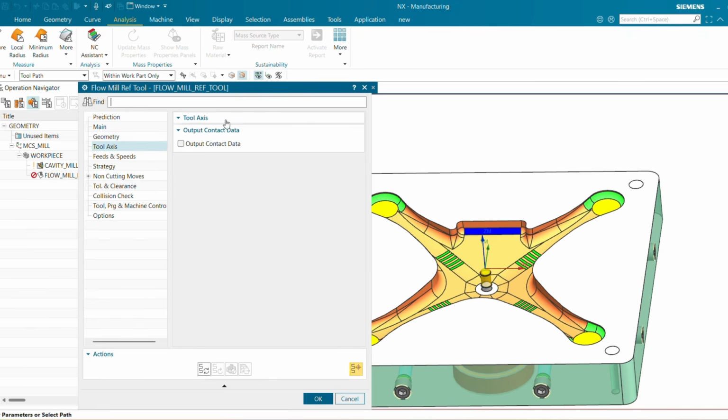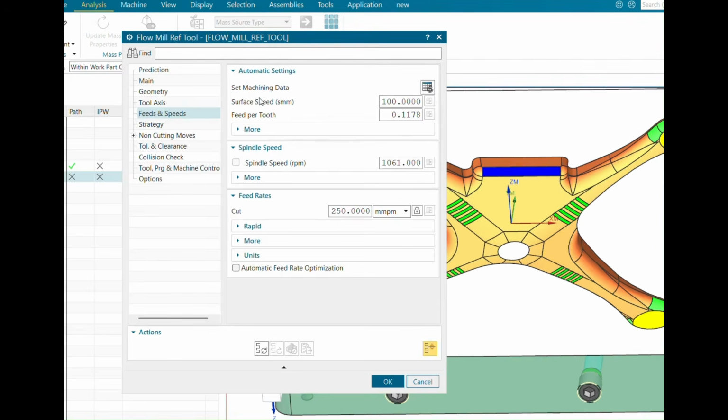You need to mention tool axis, as I am doing a 3-axis one, so Z axis is okay. You have to specify feed and speed. Sometimes if you are given feed and speed which you have set in machining data, that time you need to click.